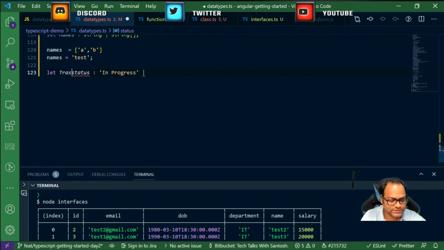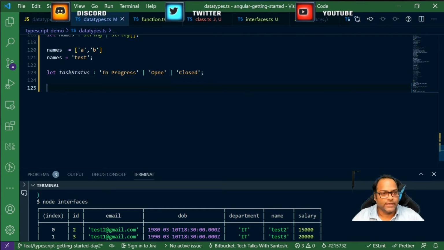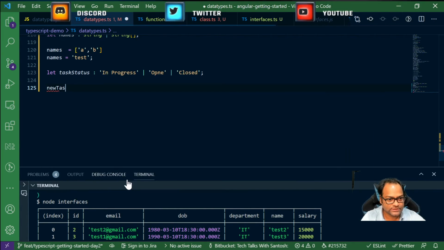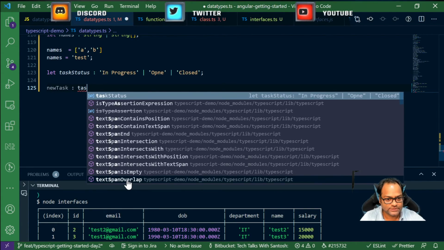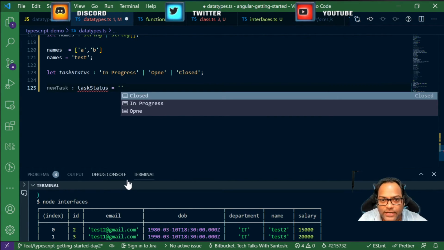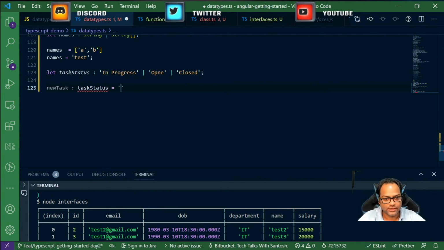I'll say okay, this is task status, in progress, open and closed. Okay, so using literal types now, what you can do is, in case you want to assign any status, right? For example, this is new task, which will be type of task status. So if I see the values, you can actually assign only 3: closed, in progress, or open. So I think I made a typo, but this is something which is possible using literal types.